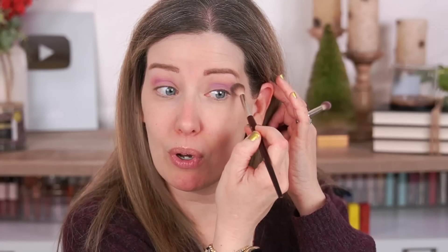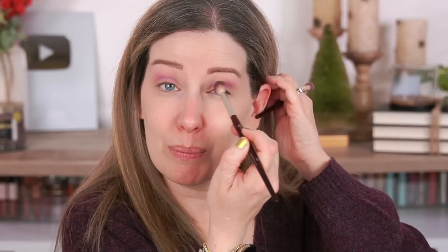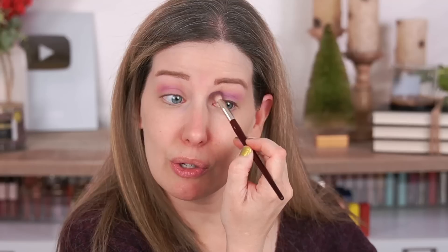If you're replacing really well-known preservatives like parabens and using a quote-unquote clean alternative, that can sometimes lead to a shorter shelf life and products can grow bacteria more easily. Some of those clean brands at Sephora — Tower 28, for example — some products I've gotten from them have gone off or turned very quickly. If you're not somebody who uses up beauty products really fast, that can be a problem. You could go back six months later and realize you can't use it because it smells funky, or worse you use it but it's riddled with bacteria. So for me, unless something is truly proven to be dangerous, I'm not going to jump on that bandwagon.